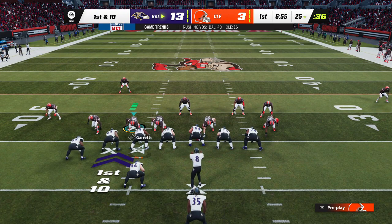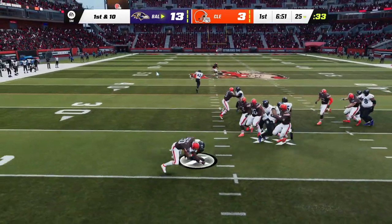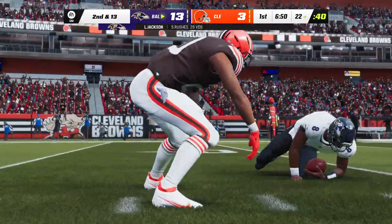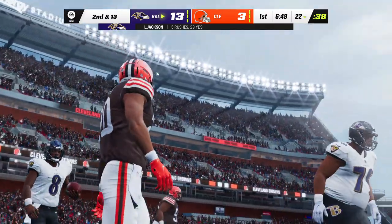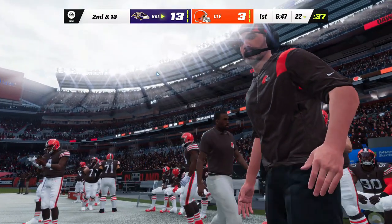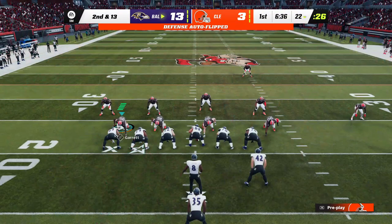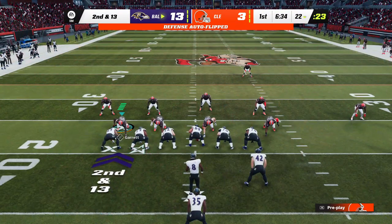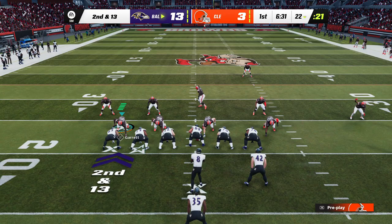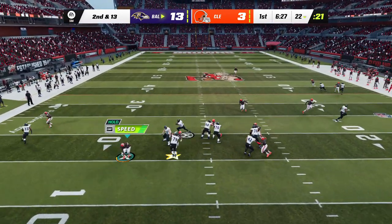The Raven offense set at the line for this next drive. Last time out, you remember their drive stalled, but thanks to their kicker, booted a long field goal to at least get them three. Now here they'll try to do better and find the end zone. And in our experience, how much fun is it for coaches to know that they've got a kicker who can nail it from long distance? Now, the hard part is, as an offensive play caller, you don't want that in your head too much where you're relying on it. And he goes out and gets the job done for them. But I'm quite sure he would be content to just kick extra points from here on out.